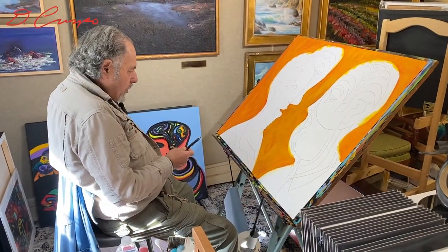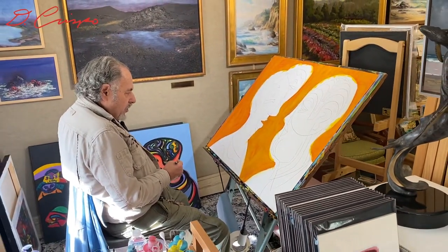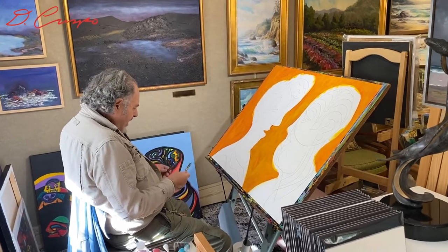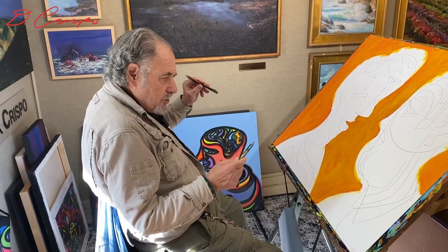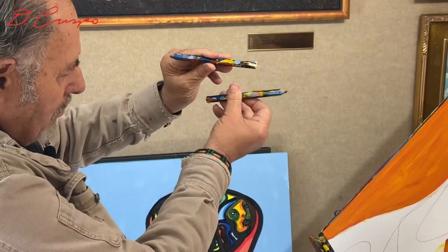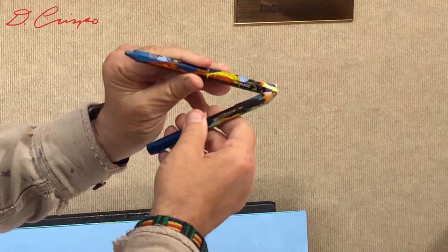I want to talk about how I lay this out with the pencil. Because I use a lot of automation — the automatic pencil drawing, or ink drawing, or whatever drawing I'm doing. The important thing is I have my pencils, which are these extra heavy, large, jet black pencils from Jerry's Art-O-Rama. The paint always gets on them, as you can see. They're black when they start, but not when I'm finished or when I'm using them.